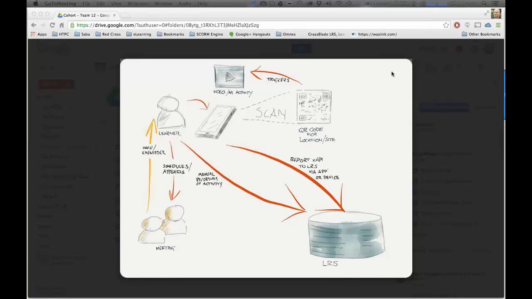Those meetings, of course, are going to result in new information, new knowledge coming back to the learner. That learner then has the opportunity to do manual recording of that activity through an xAPI statement to the records store. Alternatively, if they are doing something like a physical site orientation, then we can leverage tools like QR codes.